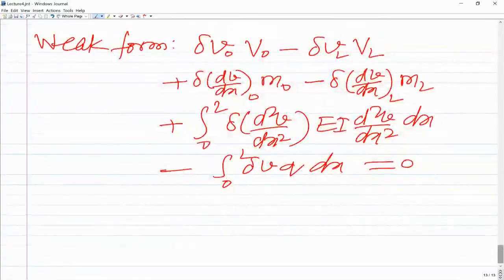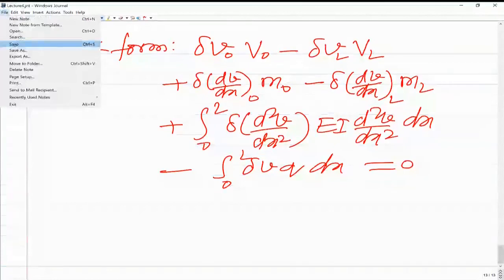So I want to stop here, and this you try: from this, try to get the integral functional I, and also try to do the physical interpretation. Of course, we will discuss that in the next class. I want to stop here, and if you have any questions and doubts, now you can ask.